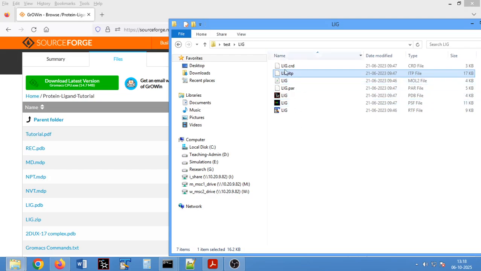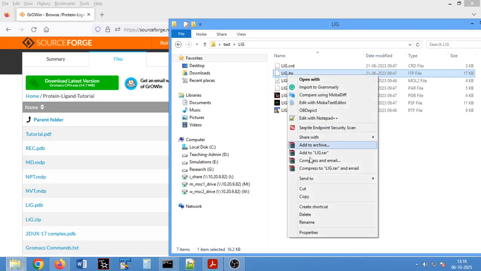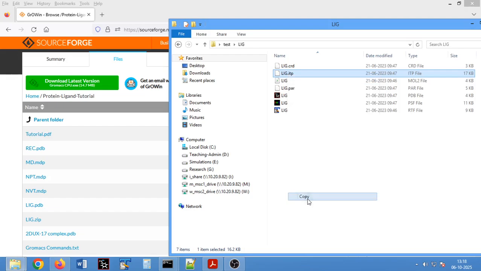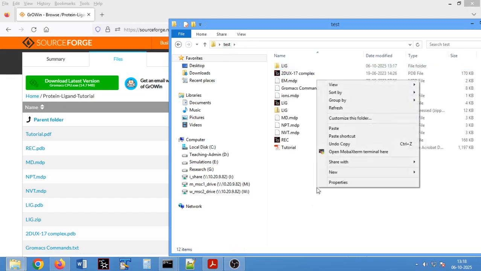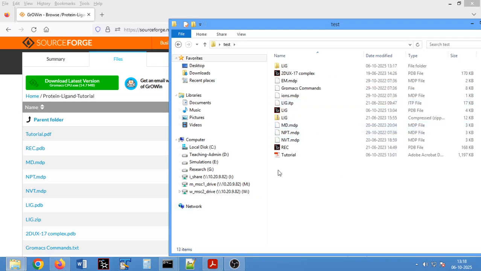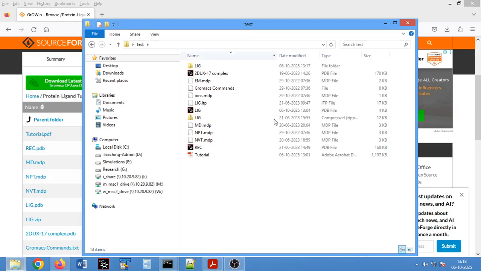So from the Swissparam output, this ITP file is what we will be needing later on. So let me simply copy this and paste it in my working directory.